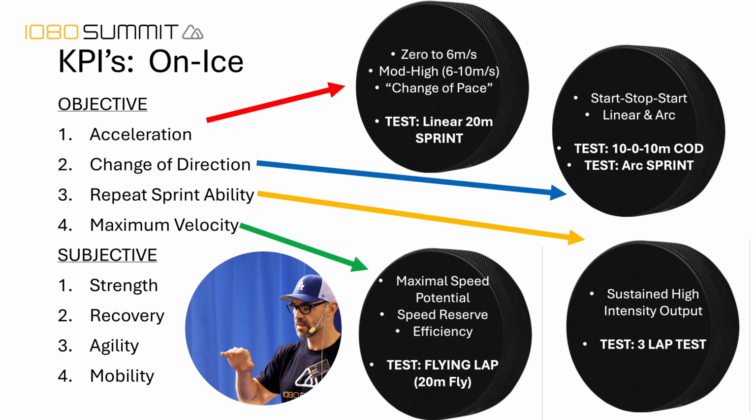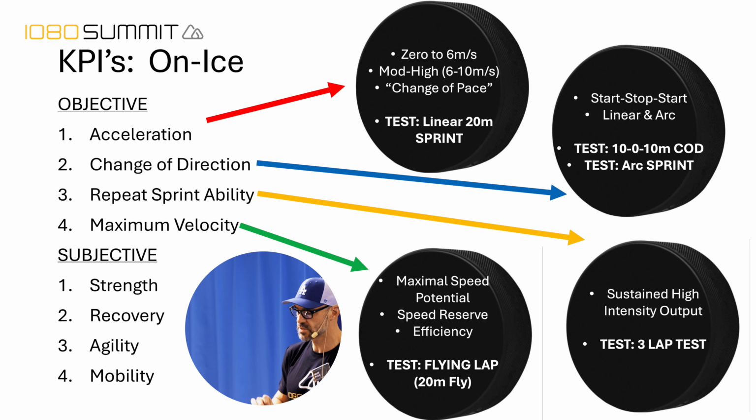That's critical. Maximum velocity is certainly less important, A, because it doesn't get used in the game, and B, it's hard to train for us. It just doesn't get utilized in the game very often, so it's a little bit lower down the list. However, we know that if we can raise that ceiling a little bit, your operational capacity is higher. Game speed is around 6 or 7 meters per second on average. So if your max speed comes up, you're functioning at a slightly lower percent of max, and that's a good thing in terms of efficiency.